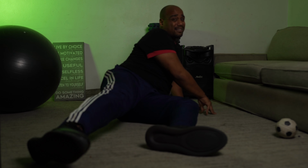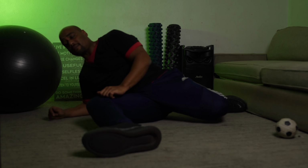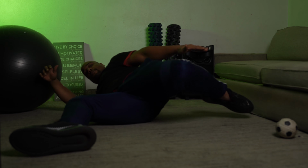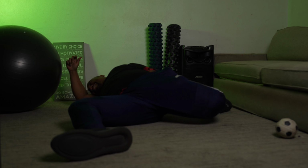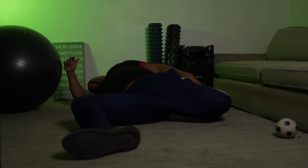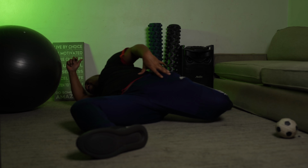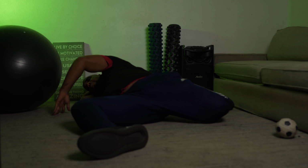Now the other part, probably more like 10 deep breaths with all the extra talking I was doing at the beginning. All right, let's go ahead and take it on. Once again, taking it down, get this knee up. I'm gonna try to grab that ankle. Oh my gosh. Sometimes you don't even have to hold. Like right now, I got my leg wedged in on the ground, so I'm really getting some good separation here. I can feel the tightness in my muscles. I can feel the stretch. So I want to continue to just go ahead and get that.